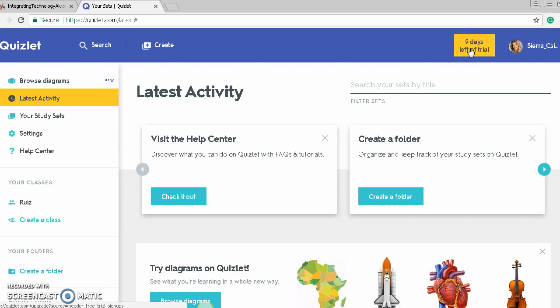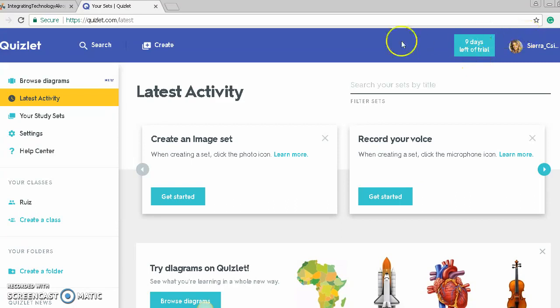This account allows me to have access to different features that I would not have in a basic account, such as it gives me some more information on, let's say, my students played a game. I really get to see that data and it breaks it up, how well they did, which ones did they miss, which ones do they need more support with. Those types of different things that a basic one is not going to get. However, I've had the basic and I've used the basic, and it's just as fabulous as well. It's just not going to give you all the data points as the teacher upgrade might.